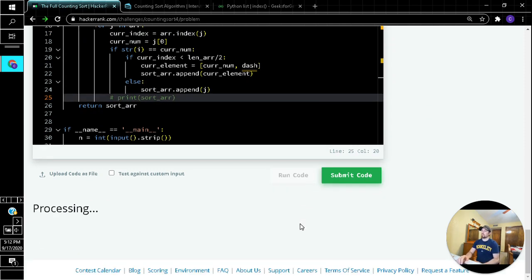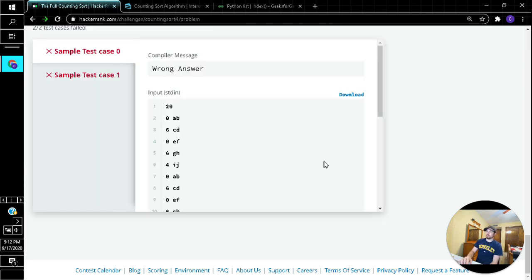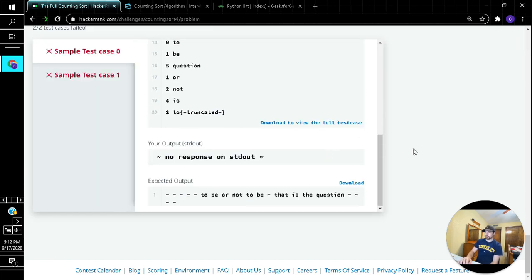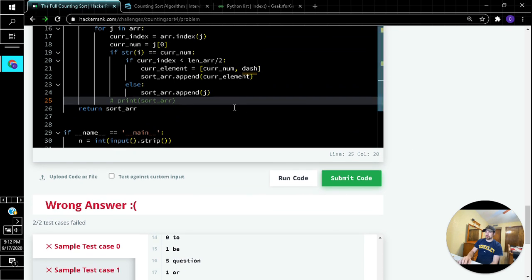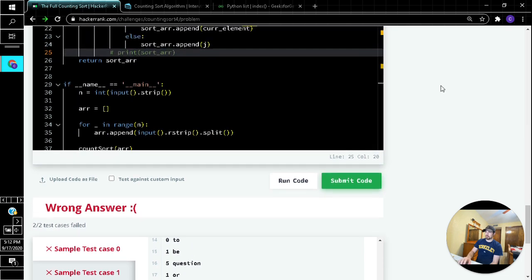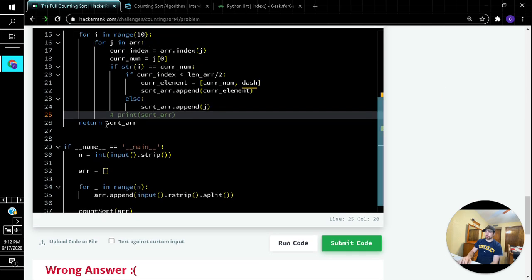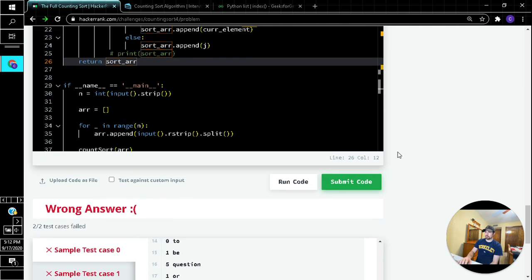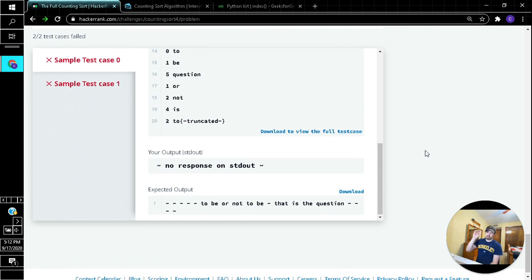Let's check this out. So we still are not. Are we supposed to be printing it from here? You're doing it down here. Oh, I'm supposed to be printing it. Bro, why don't you tell me anything? I'm hurt. So I'm supposed to print everything separated by spaces.